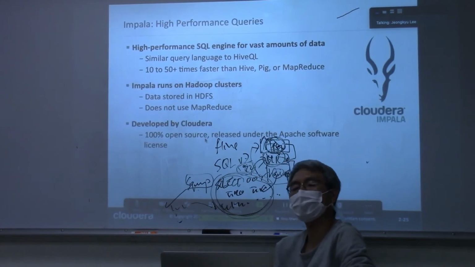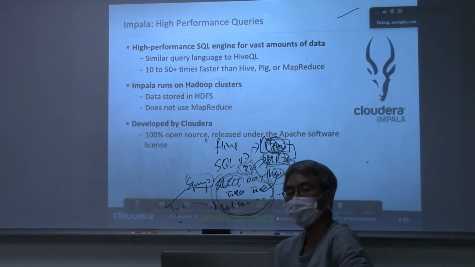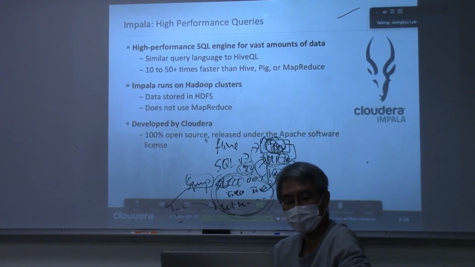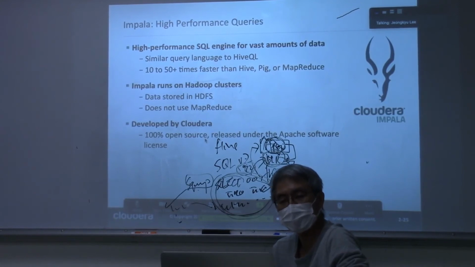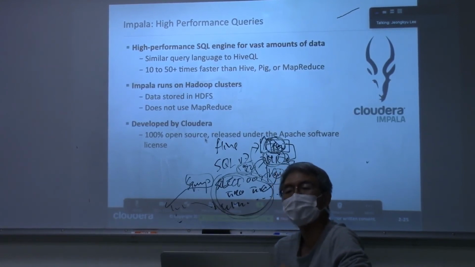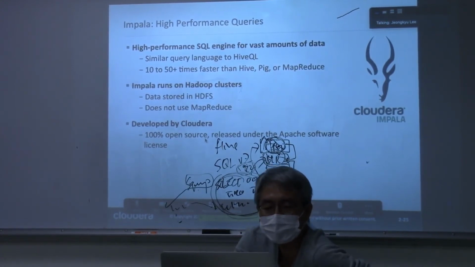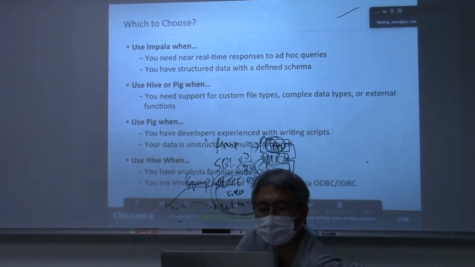Impala is actually from Cloudera. As I introduced, Cloudera is a big data company. They are not an Apache Foundation company. Instead, they are a company that utilizes the Hadoop system, and sometimes they develop new software as a part of the Hadoop ecosystem. Impala is one of them. It's a high performance SQL engine. But I have never used Impala myself.